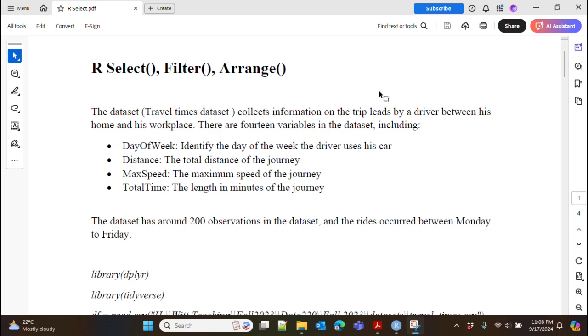Same thing we have to do in R, but we don't need to go that much deeper. We can do our job on the surface level. So in order to do that, we have to use some pre-built functions.